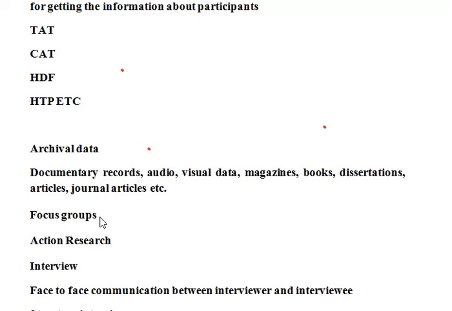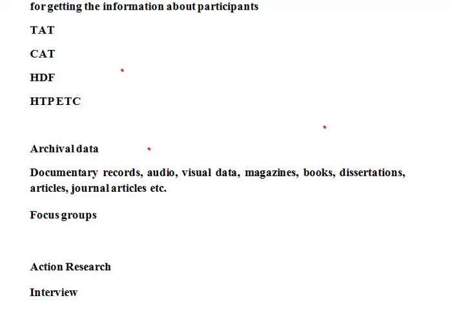Focus group is another data collection method we use in qualitative research. In a focus group, there are maximum 6 to 12 or 14 participants in one focus group, with one moderator mediating, facilitating the participants and giving clues to continue and carry on the in-depth discussion on one specific topic for getting information in depth. Time is mostly 1 hour, or 1 hour to 90 minutes, or 2 hour sessions.